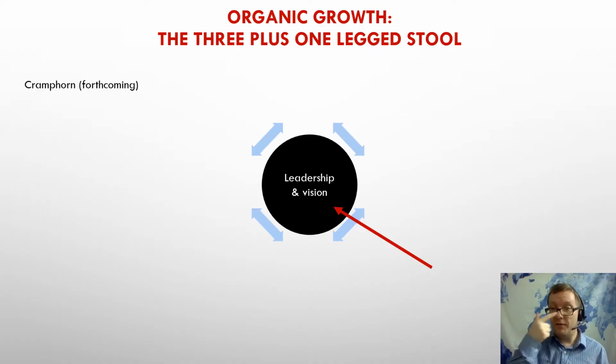So one tool that I've developed over a number of years, and this is coming out as a publication and part of a book that I'm creating, is something called the 3+1 legged stool. And this applies to organic growth, but it can apply more generally to wider sets of much more staged growth. I've worked with a number of organizations who have either been growing or it's worked with turnarounds as well. What I mean by that is organizations that are in a level of instability, not just those that are failing, it's also organizations that are facing rapid change within their environment.